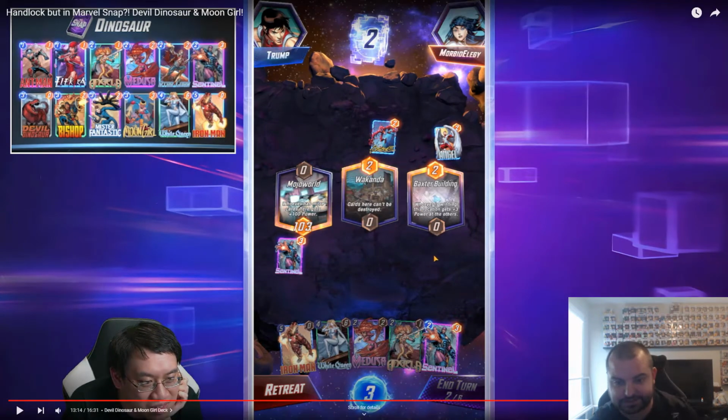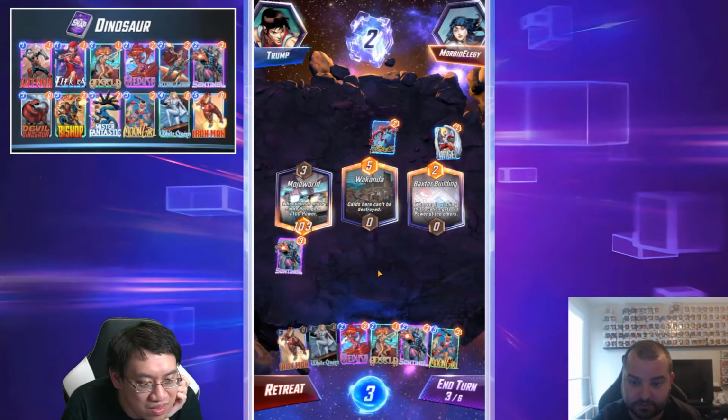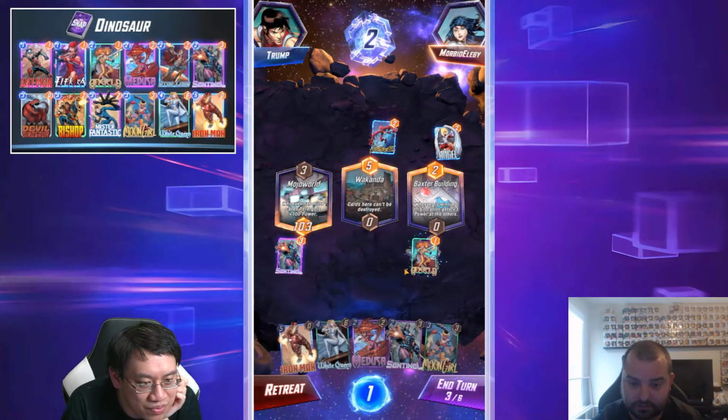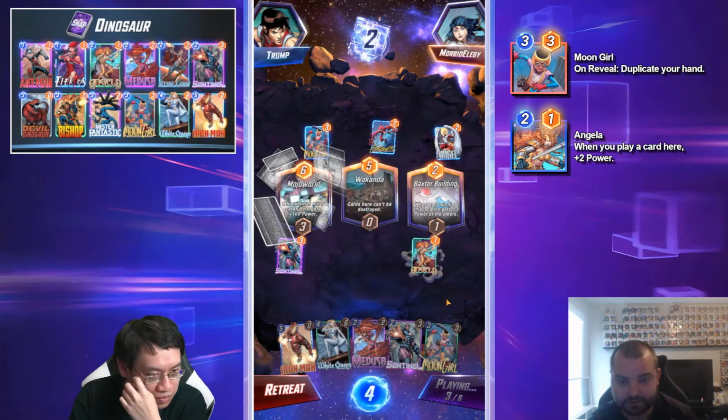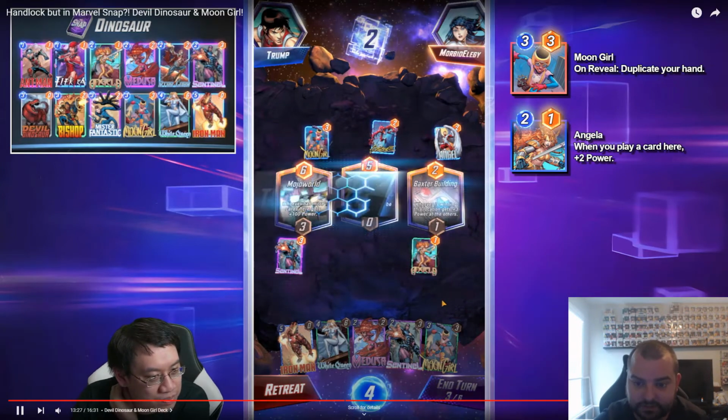Alright, look at the locations as well. Wakanda, cards here cannot be destroyed. And then Baxter Building, whoever is winning this location gets +3 power at the others. So that's an interesting combination of locations. Alright, so Mojo World is going to get swung for Trump's opponent.